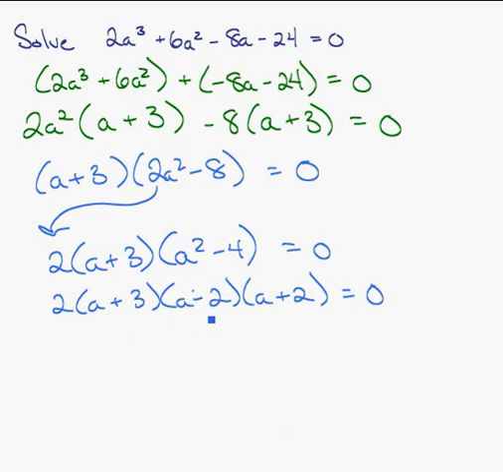Now I can solve. Obviously this one, since it's just a number, you can get rid of. So get rid of the 2 because it's a number. We didn't get rid of the other one before because that was a variable, but you can divide out a number to make it go away. You can't divide out a variable to make it go away. So what we're left with is a solution set of negative 3, positive 2, and negative 2, because if you plug a negative 3 into the first, you get 0, 2 into the second, negative 2 into the third, gives you 0. It all works out. We're done.